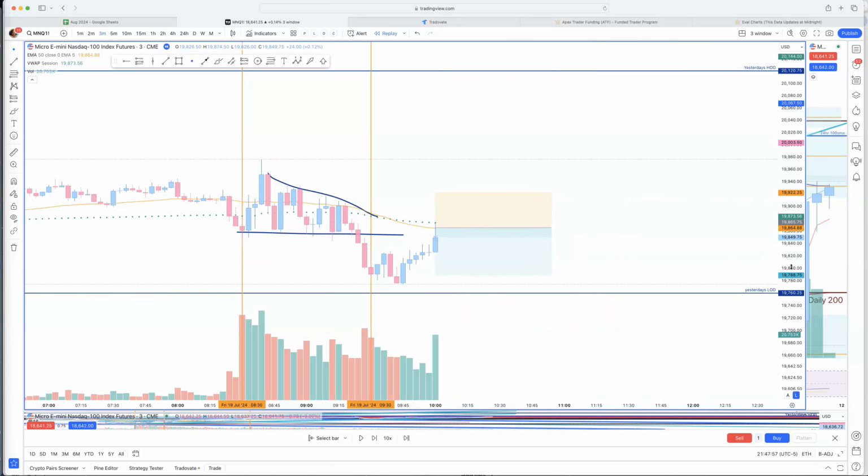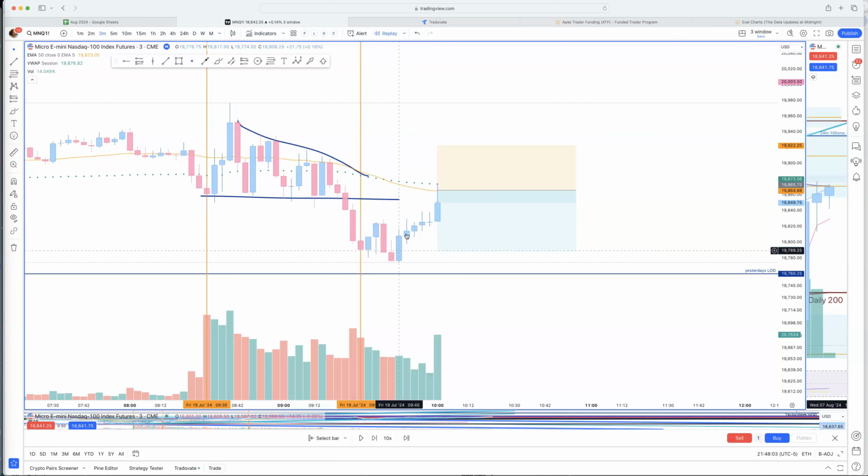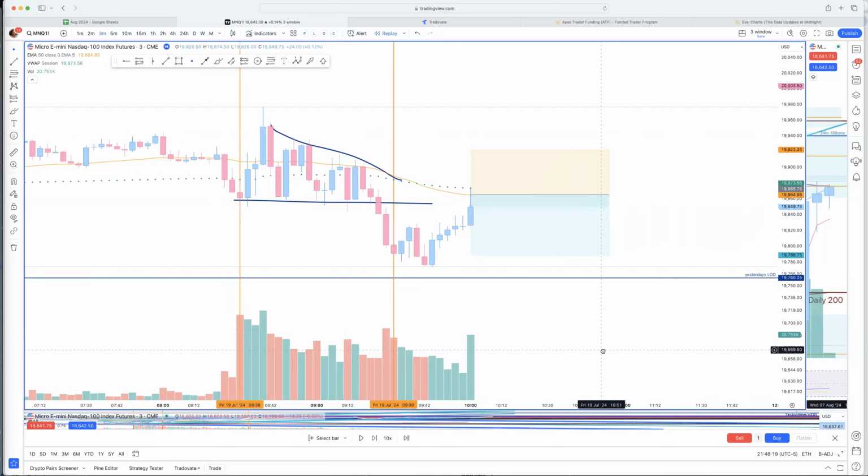Okay, I'll set, I don't want to lose. I don't want to lose again. And there's even like a double bottom right here. So I'm a little worried that we come down right to this neckline and bounce. This is also strong bull volume right now, even though there is a wick, so there's some selling pressure. Let's just see. If it makes it back up, I'll be in the trade, and we'll just see.